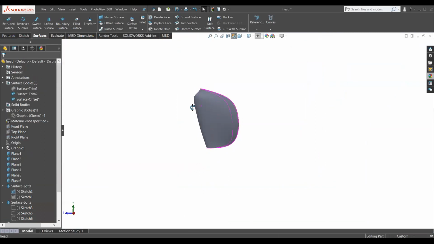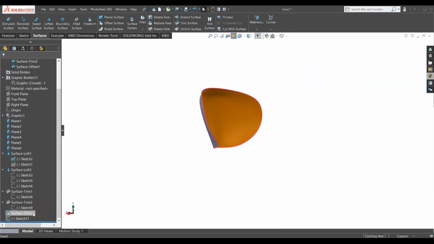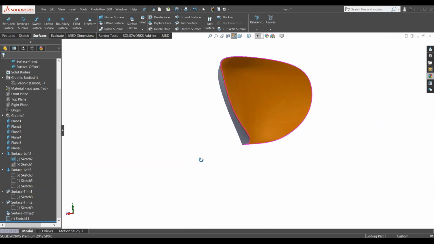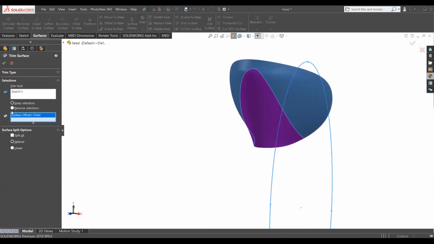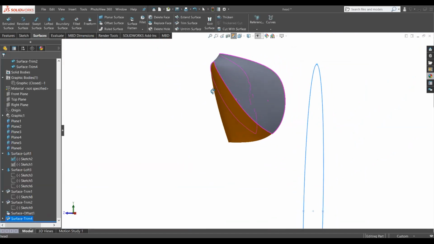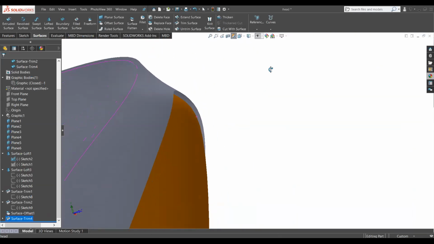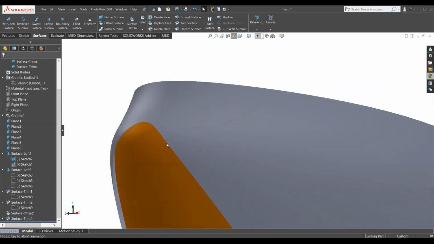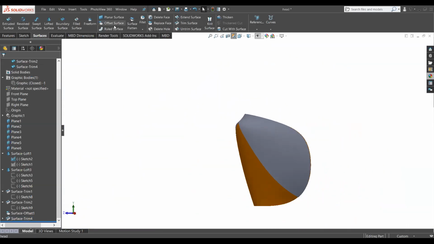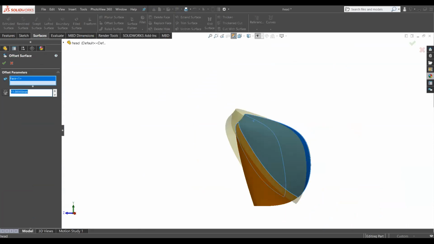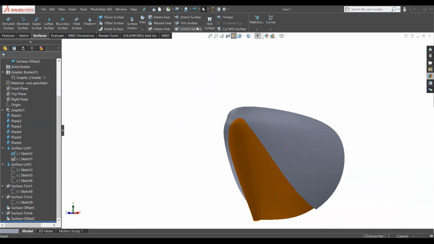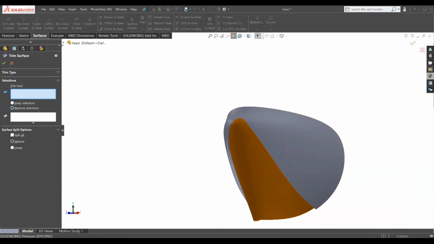Hide the hair. Then let's say I could do again, offset this one a little bit more. Trim with that same sketch.